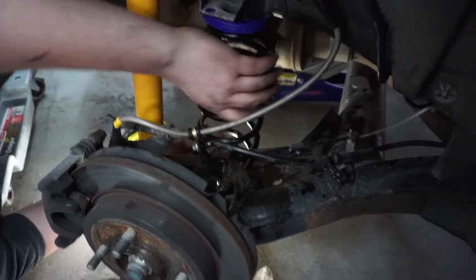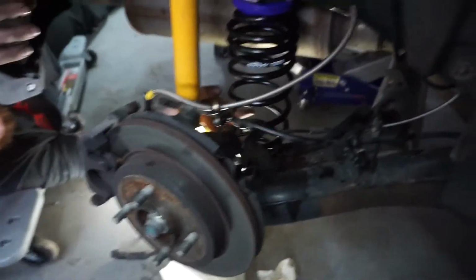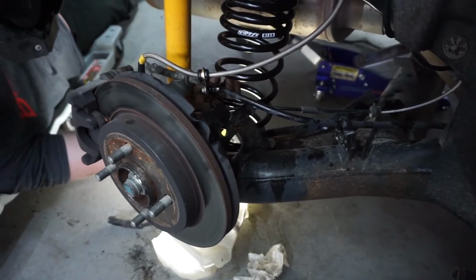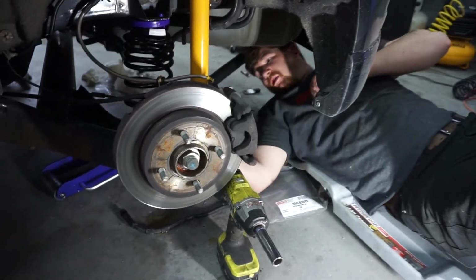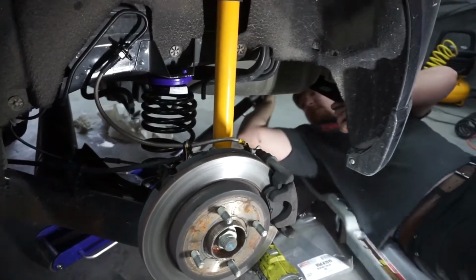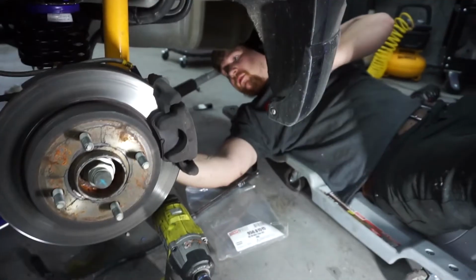Okay, spring. This will probably require 2 people. Yeah, basically that's the end of it. Well, okay, I've got the other side mounted. Looks good. I'm going to slowly jack this up. Line it up with our damper.